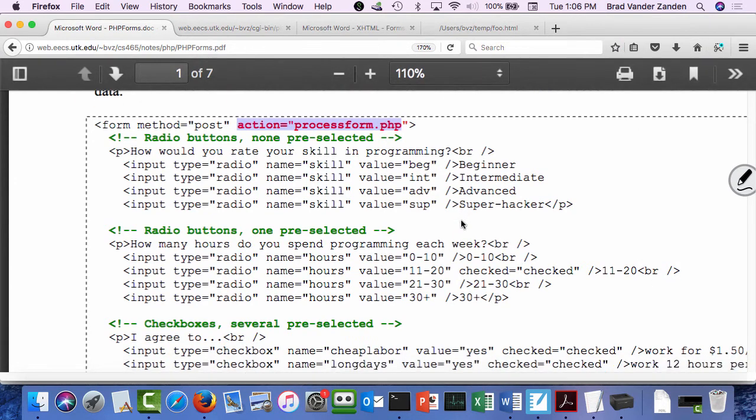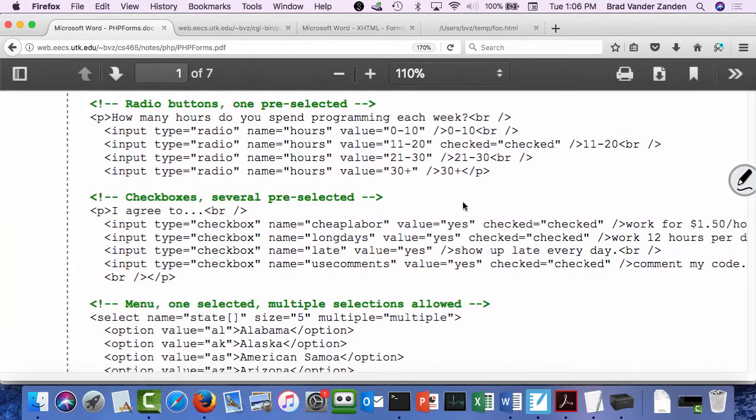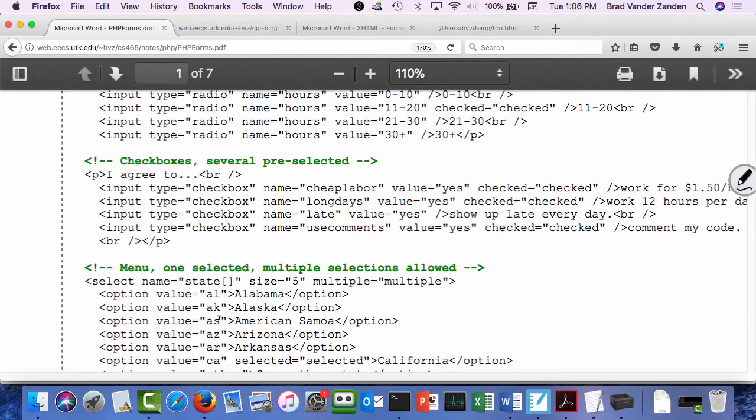Okay. The other thing that you need to be careful about that I mentioned the other time, but I'll mention it again, is that if you allow multiple selections for checkboxes or menus, then for PHP, you need to make sure that the name ends with a pair of square brackets. And the reason is that if you don't do it, then the CGI interface for PHP will send only the last item selected.